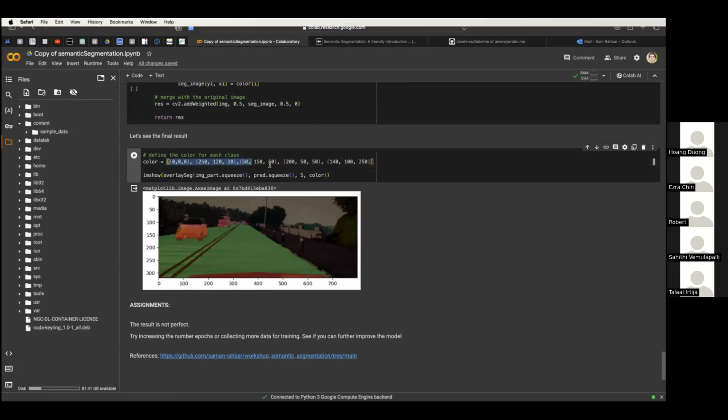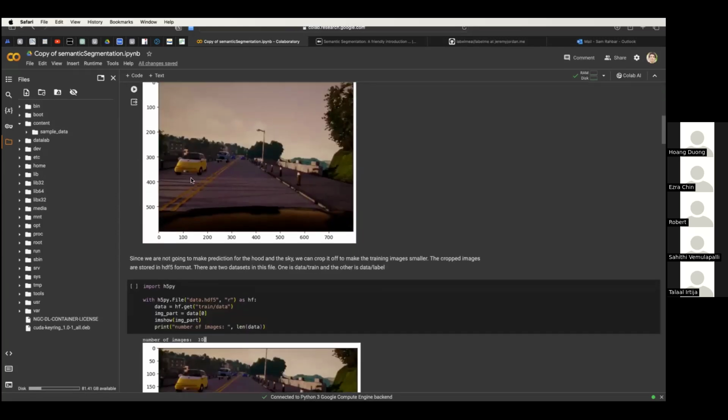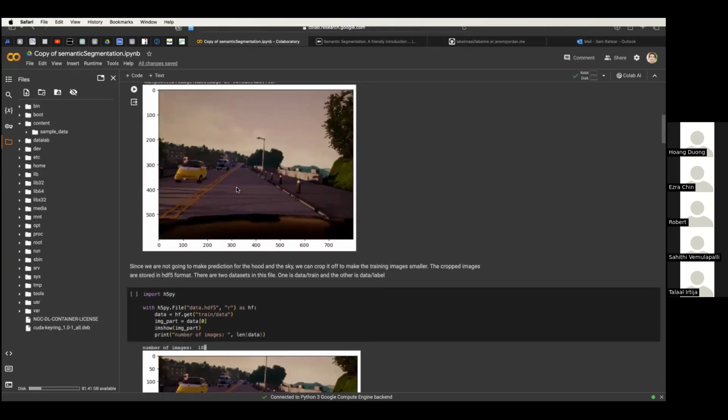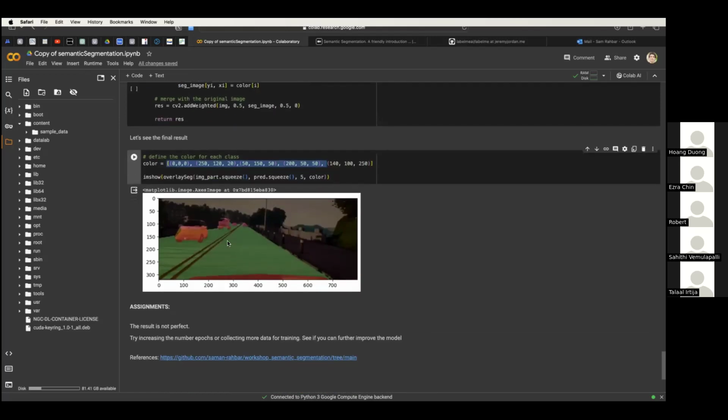I can even do some fancy stuff like changing the color to make it look cooler. And if you look at my original photo, it was this one, right? I trained a model and I used the trained model, and I called it pre-trained weights. I used the pre-trained weights to make a prediction on an example that the model hadn't seen before. And it came up with this segmentation, which is pretty good. Still, it's not perfect. You can see the edges are not very well defined.